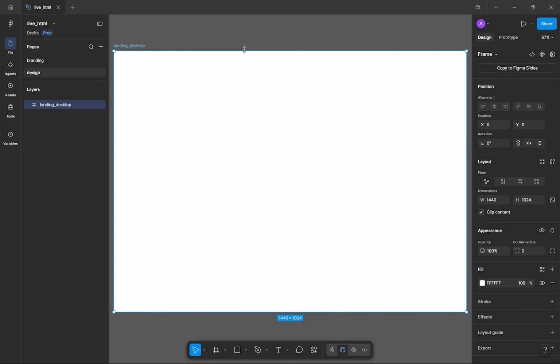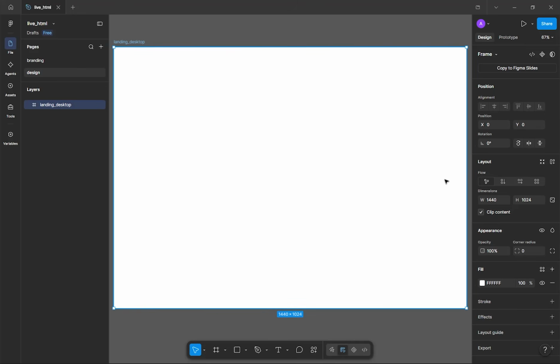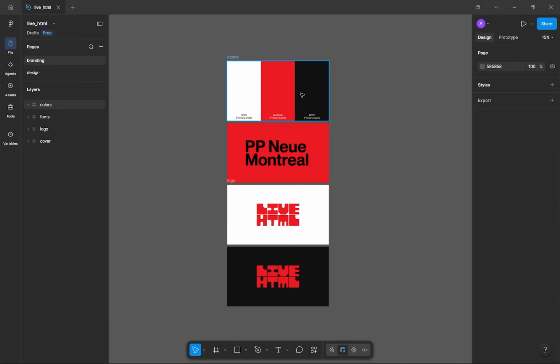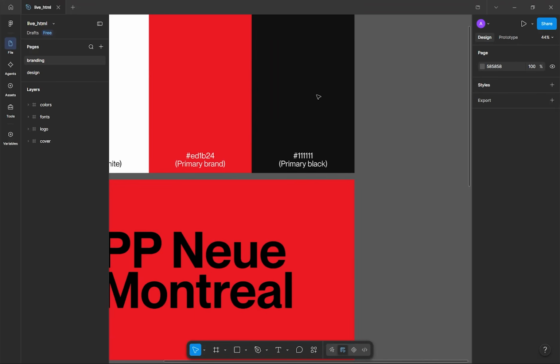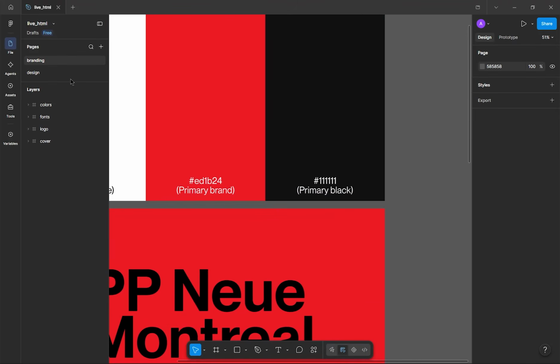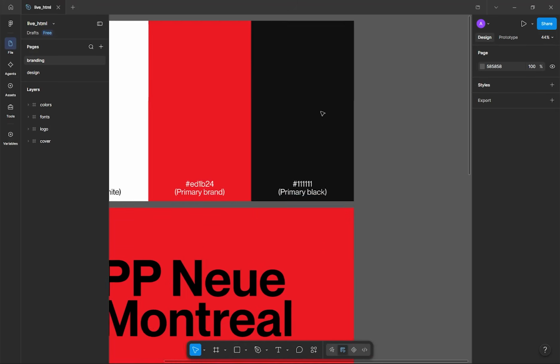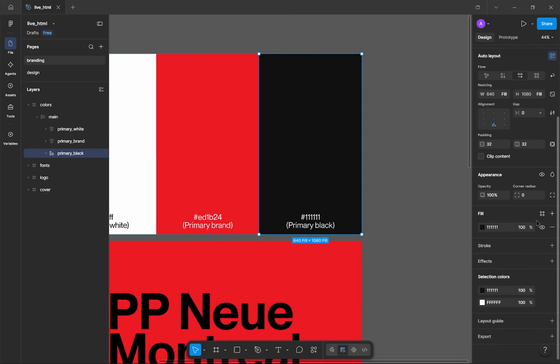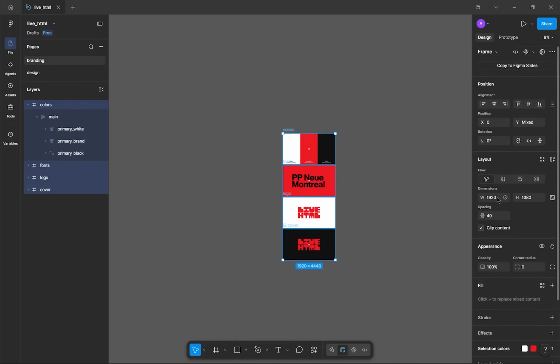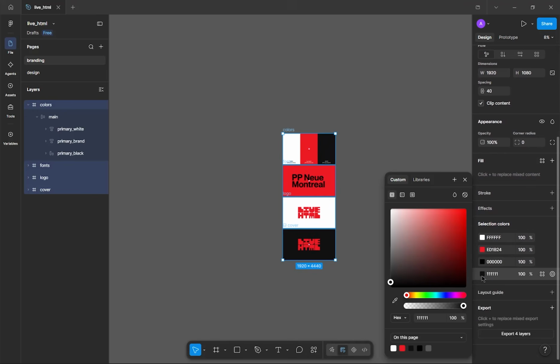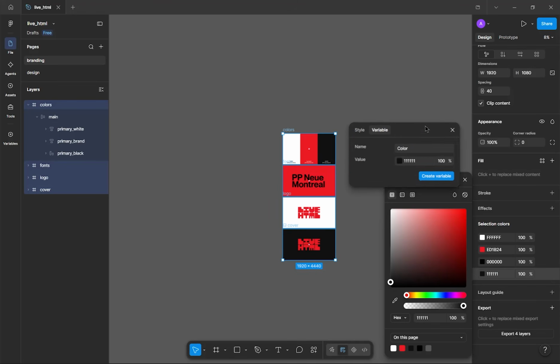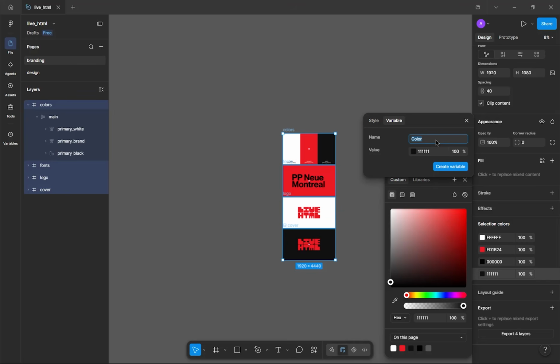Okay, so the first thing I want to do is I apply the background color, the primary background color that I'm gonna be using. And for that, if you return to the branding, you have this dark 1111 color. So I'm going to be applying that. And before I apply that, I actually want to select this and create a variable out of it. And the best way I think is actually to select everything here. And I can take this and create a variable. Okay. I'm going to call it primary dark.